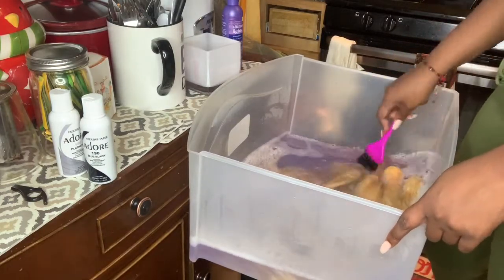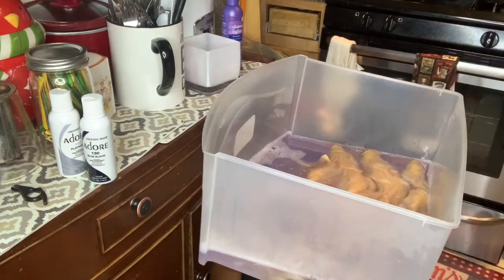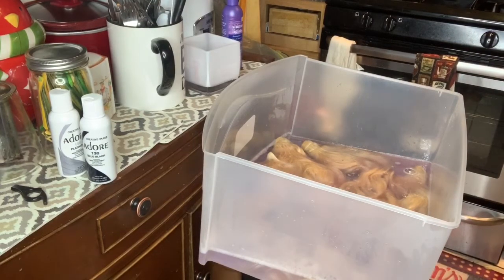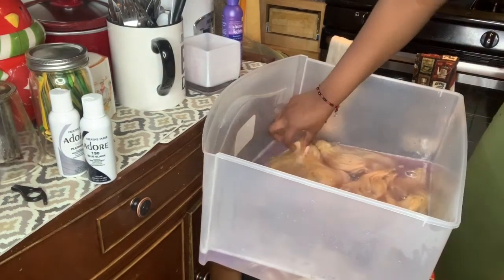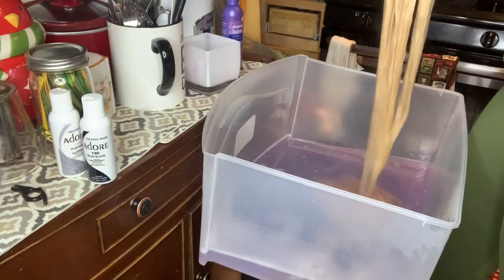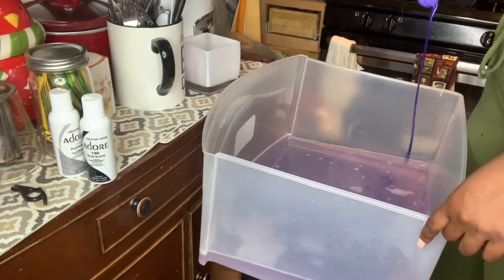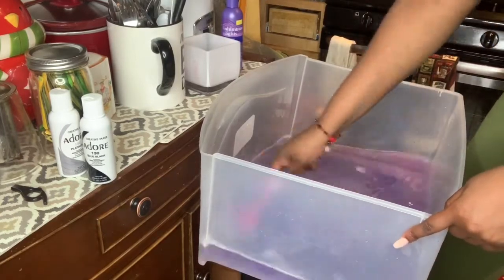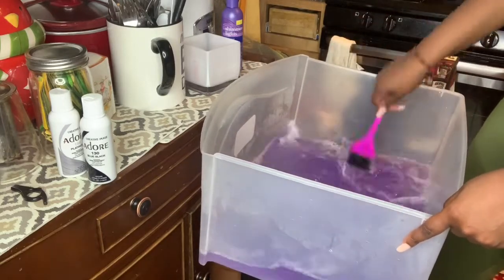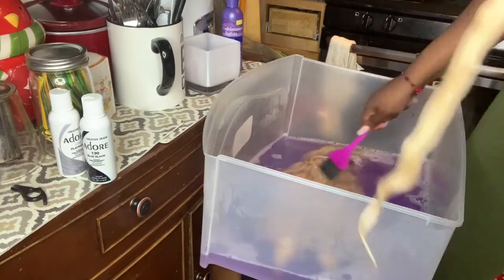So I'm just soaking it in, spreading it out, making sure everything's even and getting saturated. I'm just putting it in there 3 more times because it still had a yellow tint in it. Just making sure I get it in there nice and good. You want to make sure all the product is spread out and that there's no clumps. So I'm just soaking it, soaking it.